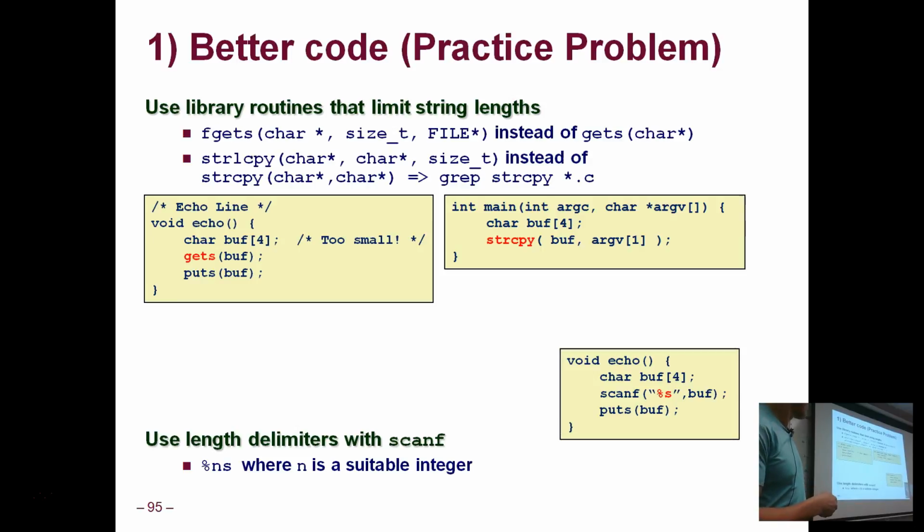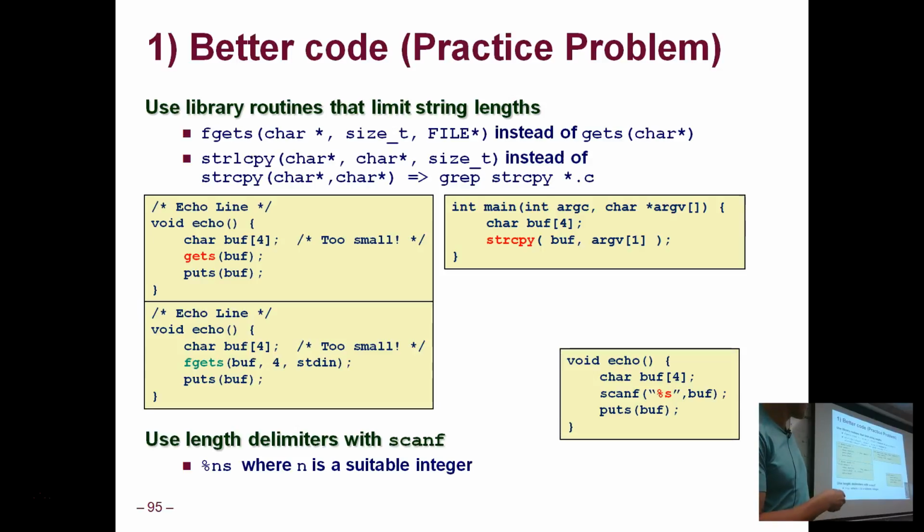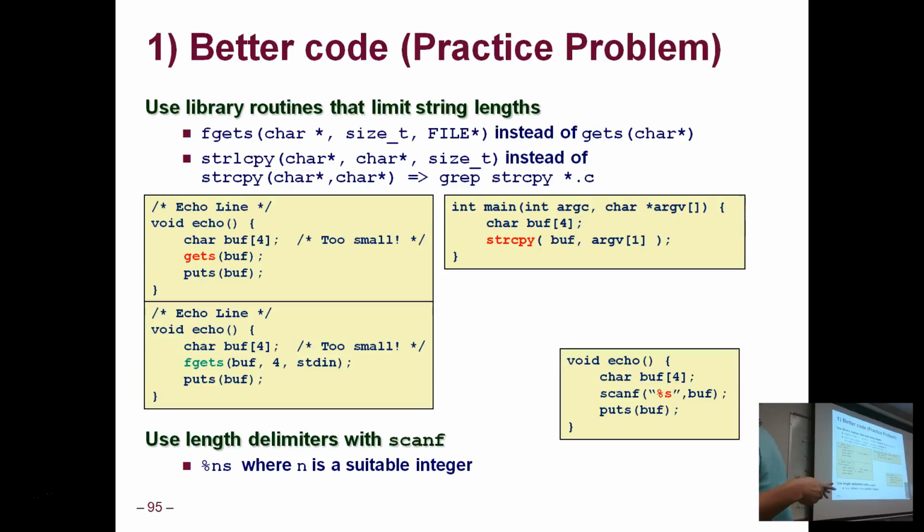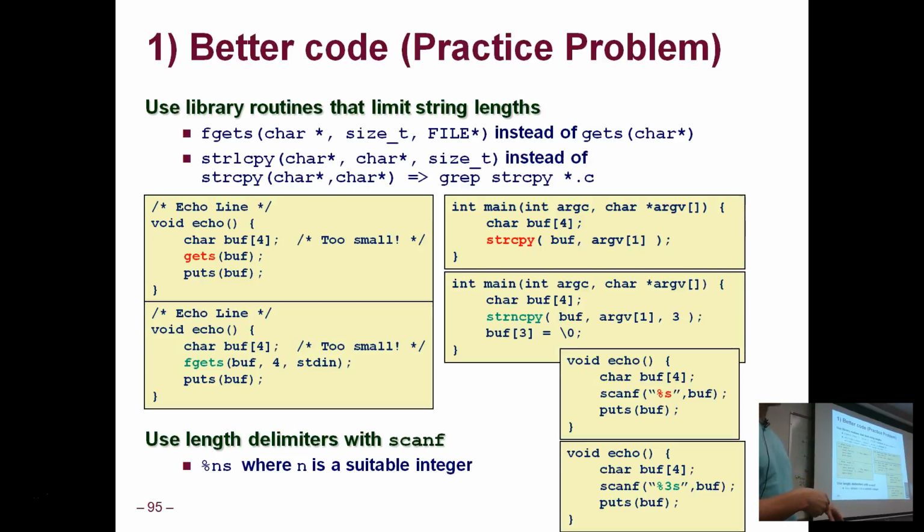Practice problem. I think there might be a practice problem in the book for this. The practice problem is for you to come up with the remediation, but I'll show you the remediation. Different versions that are string bounded or length bounded are basically the solution. So never use gets unless you can still control the input. Yeah, unless you have validated the input yourself ahead of time. Well, it's hard to do that with gets, right? You can't, unless you were controlling the string. So yeah, gets is bad, and if you see this in someone's code base, it's got issues.